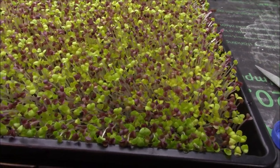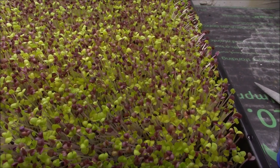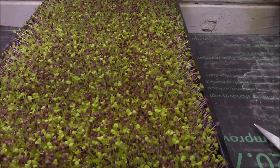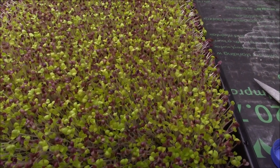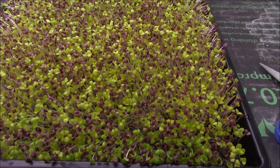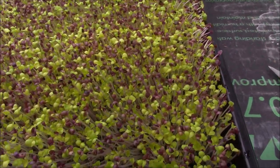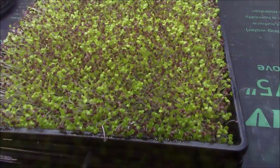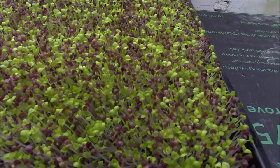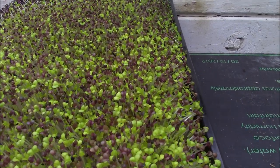We are almost there with basil to take the blackout dome off. It's above the tray now, but I want it still about an inch taller if I can get it there, because basil doesn't leg up very well — it doesn't grow very fast. So I'm going to keep the dome on there and we'll keep giving it a shot to see if we can get a little taller. That way more cotyledons can spread and push out over the sides. I'll bring you back tomorrow and we'll see where we're at. The dome is coming off today — I just don't see it getting much taller. It's above the tray but not much above the tray.